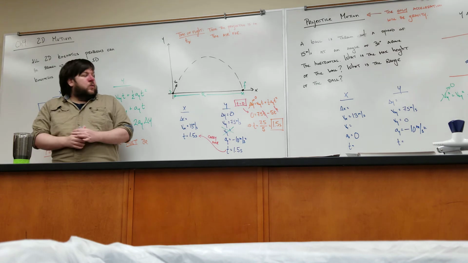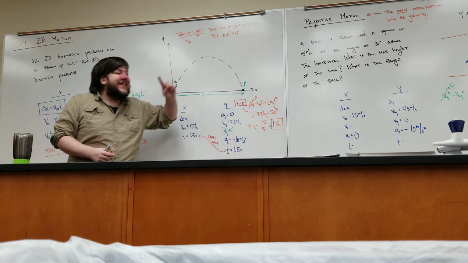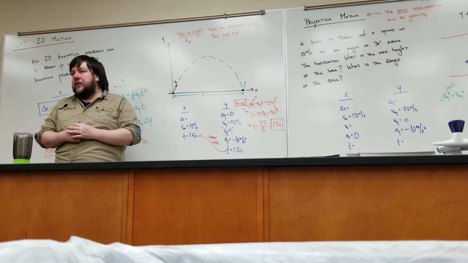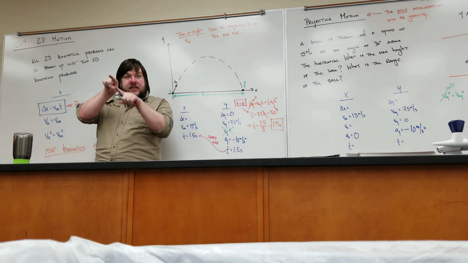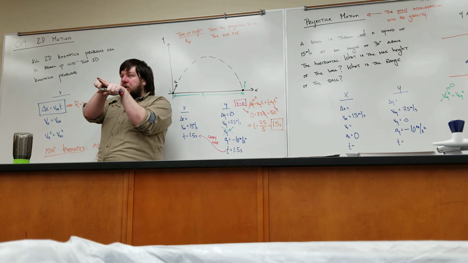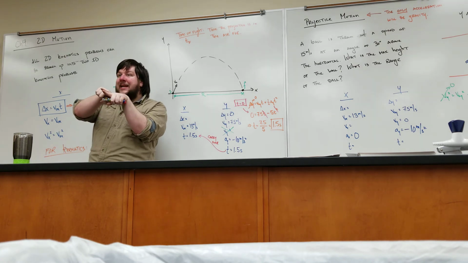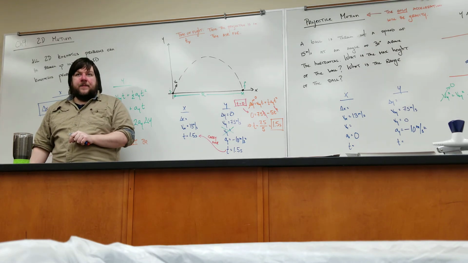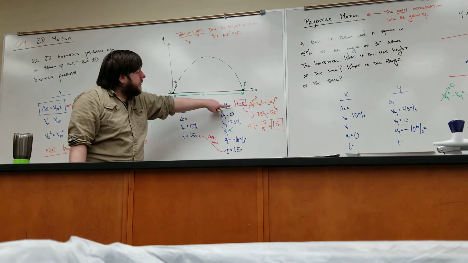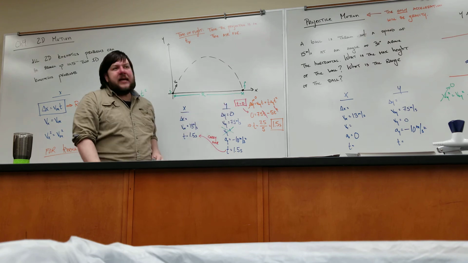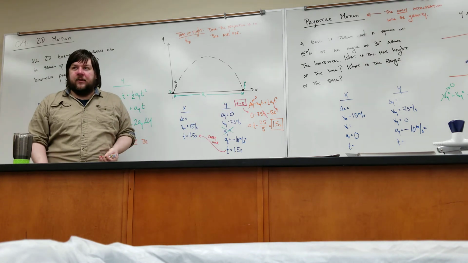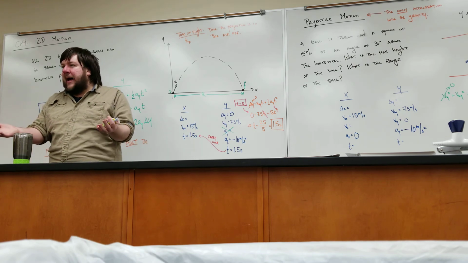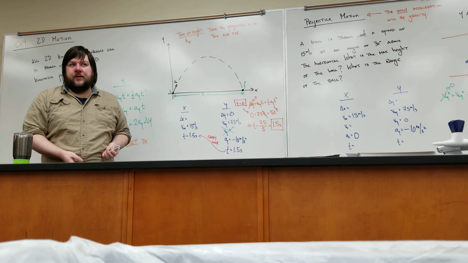Okay? 1.5 seconds is the next time it's at the location it started at. So first, it was at its initial position when time didn't pass, and then it returned to its initial height after 1.5 seconds. So the t equals 0 solution means something, it just means something trivial, because it's obviously true that if you allow no time to pass, the object should not move.